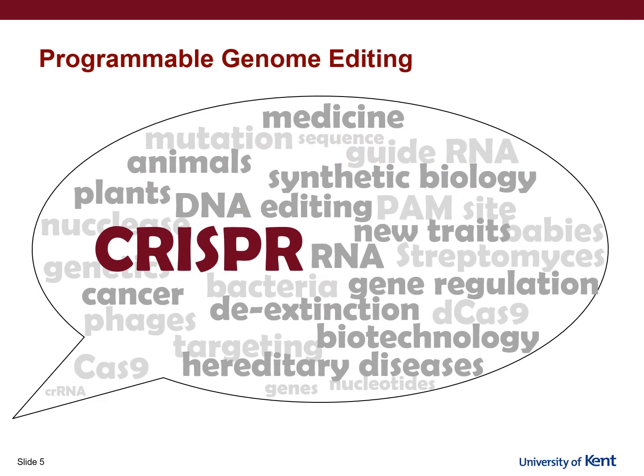This ability has opened up many applications, for example in medicine, where we can remove mutations that cause hereditary diseases, or we use CRISPR to both study and treat cancers. Or in agriculture, where we introduce new traits into plants and animals. Or in biotechnology and synthetic biology, where we can use CRISPR to introduce new genes or entire new pathways into host cells and to edit the properties of these host cells as we want to. Or CRISPR has been suggested to be used to re-engineer the genomes of extinct organisms, and it has been used to generate completely new ways of regulating gene expression that never existed in nature before.